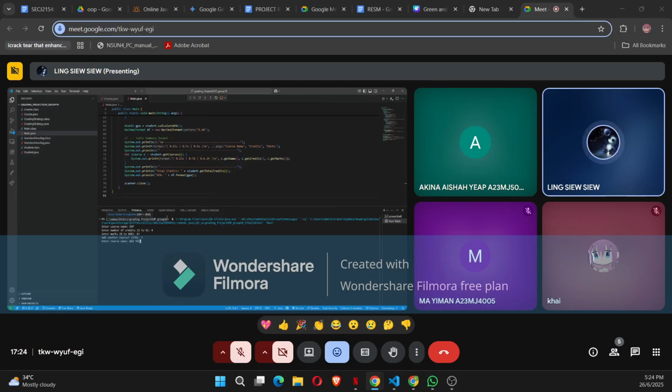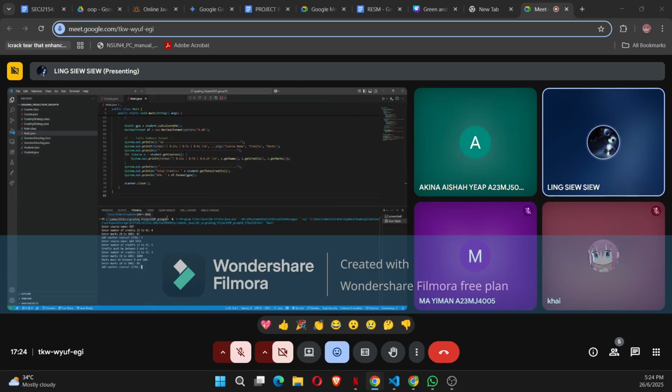But for example, if I put more than 4, it will repeat, and the credit must be between 1 and 4. So I will put 3. If for my marks I accidentally put another 0, then it will also do the exception handling.